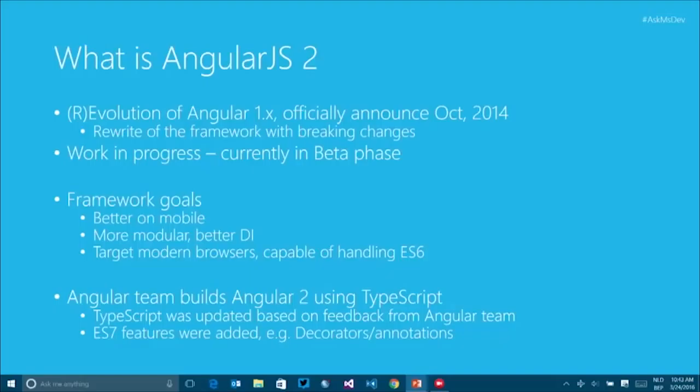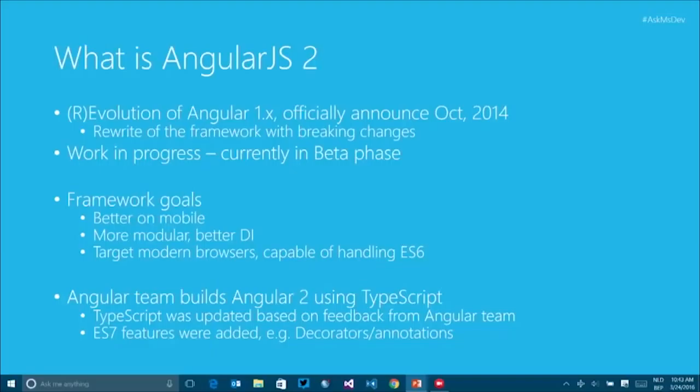But one key and important thing there is that the Angular team at Google has actually decided to build AngularJS 2 using TypeScript. And it's really been a nice cooperation between the TypeScript team at Microsoft and the AngularJS team at Google. There's been feedback going from both ends, where we actually modified and evolved TypeScript based on the feedback coming from the Angular team.